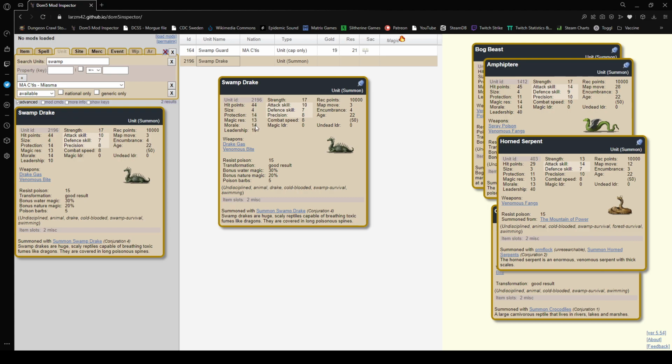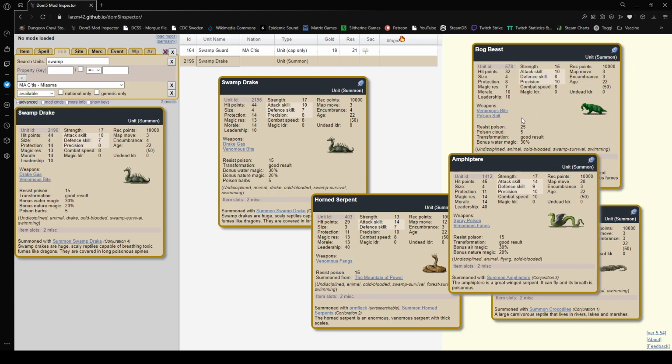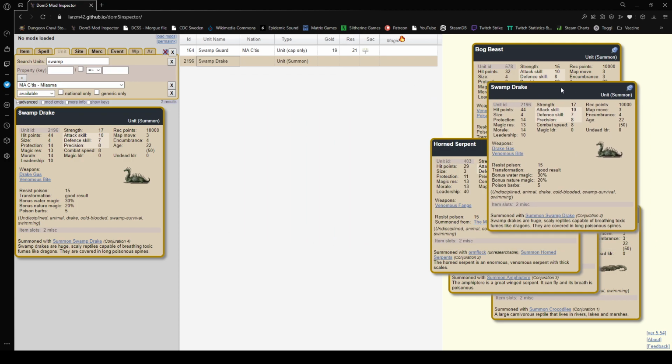So if we go to a Swamp Drake, what do we get for that? 44 hit points, even better. 14 protection. Defense is not great. How about the speed on these, by the way? I forgot to check that. 8, that's pretty slow. 7, this one is flying, doesn't count. 8, yeah. But this one here has Drake Gas. So damage is special. Range 5. Okay, 1 attack, 6 ammunition. Area of effect 4, beam weapon, and a 50% chance of being used in melee. And then a venomous bite with a weak poison. Would probably be pretty good too. It's a Drake, cannot fly, but it can swim. Conjuration 4, we're getting up there now in the levels, but let's just go through them.